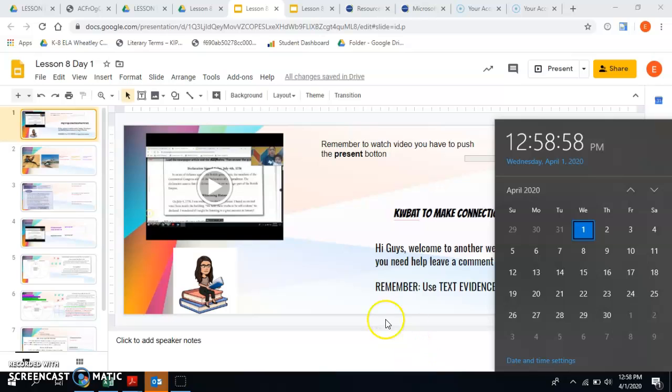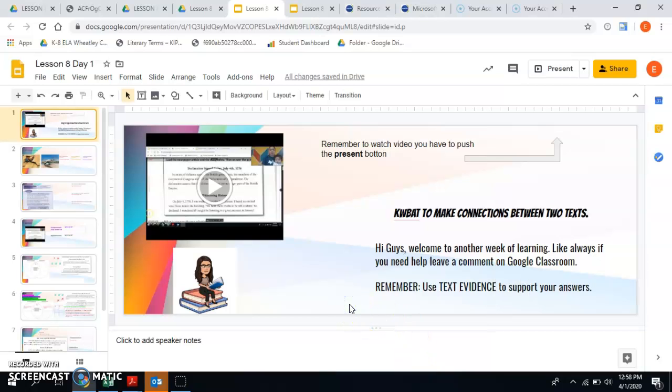I'm going to make this video real quick about how to do today's lessons and activities. Today Kipsters will be able to make connections between two texts. And remember, that means we're finding similarities and differences between two texts. I will go in depth with that more during our model, but I'm just going to show you how to go through the slides.